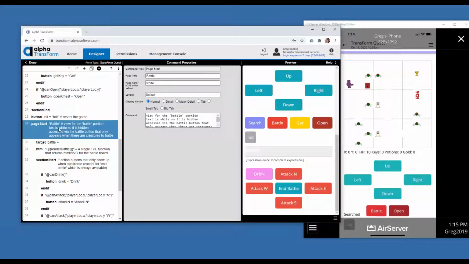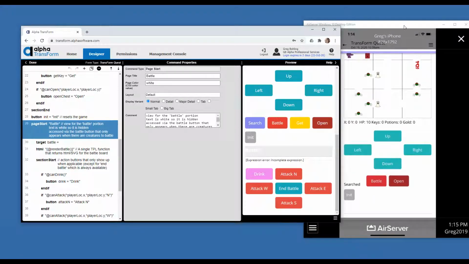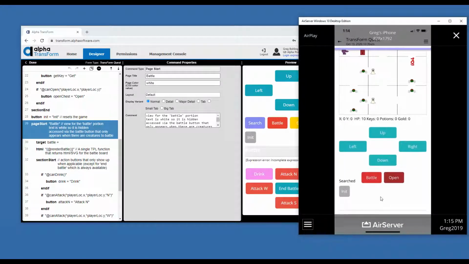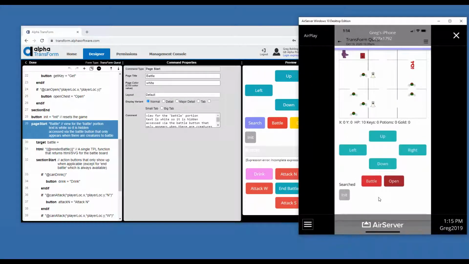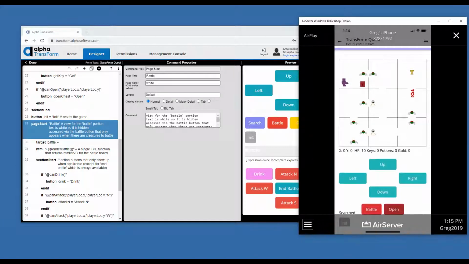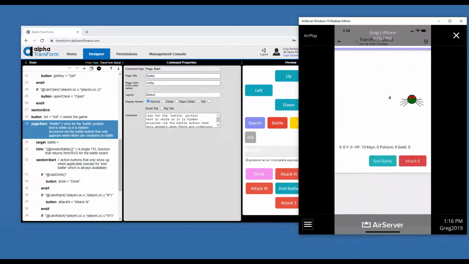So I'm using a page. And is it also an HTML block? I very cleverly set the color to white so that you don't actually see it. That's the only way I was able to figure out how to do that, so that it only shows up using the battle button. But actually, if I were in a cell that didn't have a battle, I could get to that screen by tapping down here, I think. Yeah.